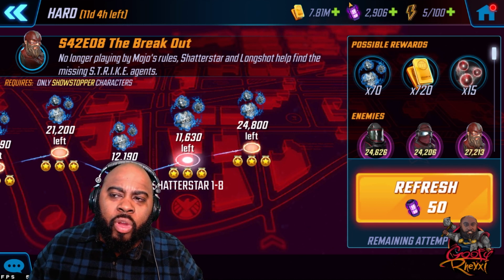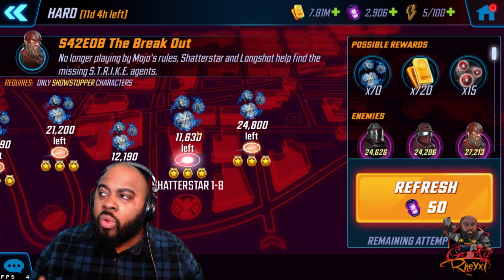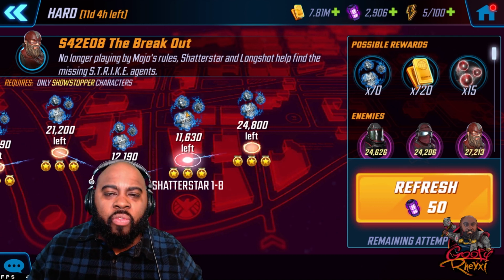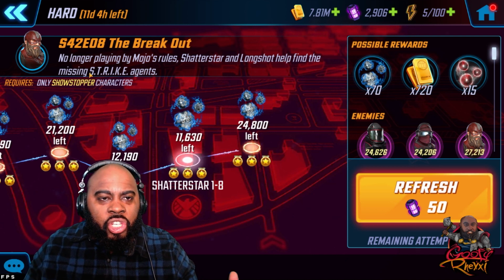And if you're also running low on cores too as well, maybe you only want to do 2 refreshes, right? You don't have to do all the refreshes that are available to you, all the 50 core refreshes. I just recommend doing at least some of them so that you can at least get some extra orb fragments, you know, for the Shatterstar event.